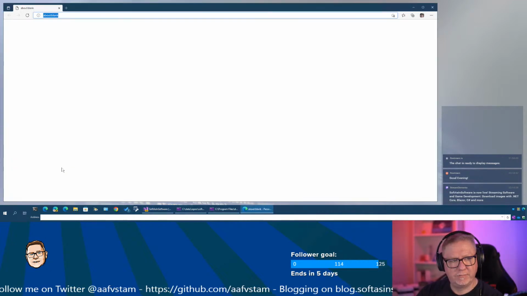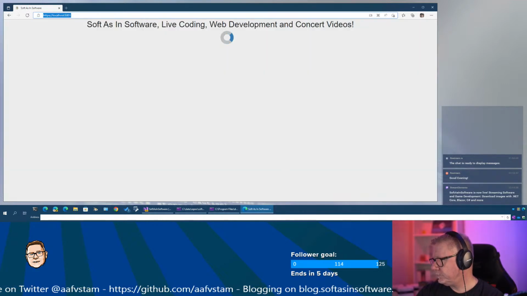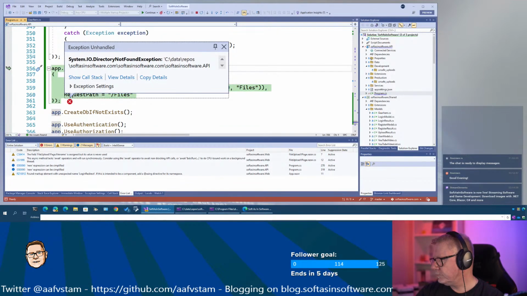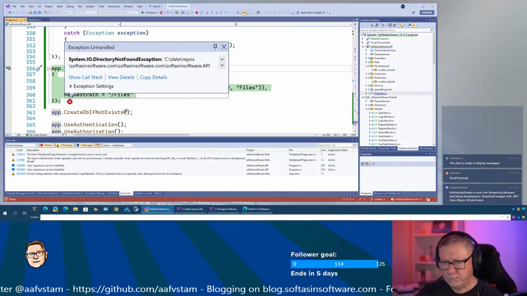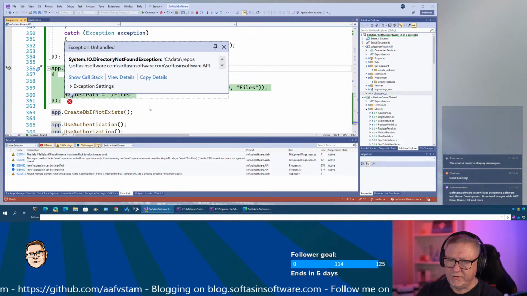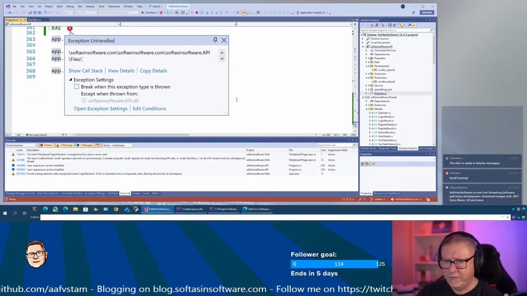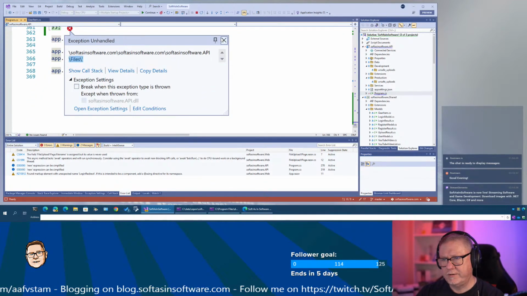Sure it can. Oops. Oopsie. Yeah, that's true because there is no files folder there. There are files, is not there.